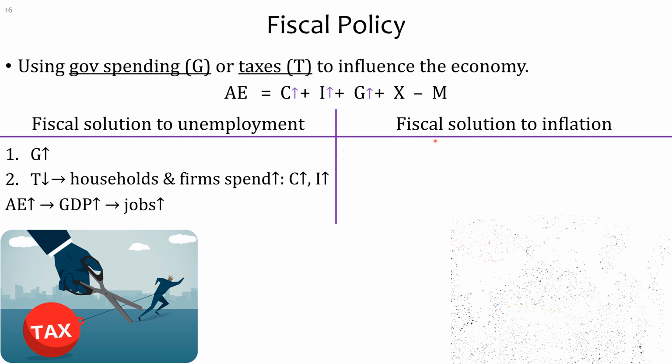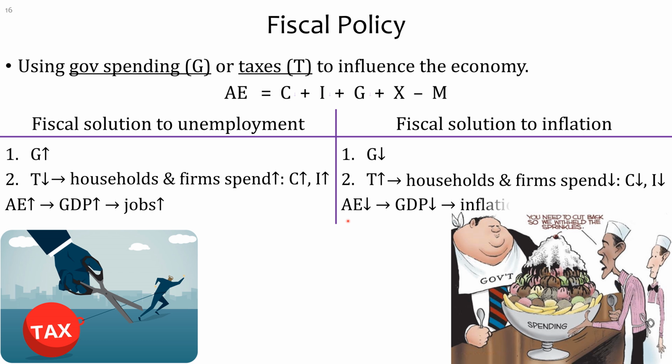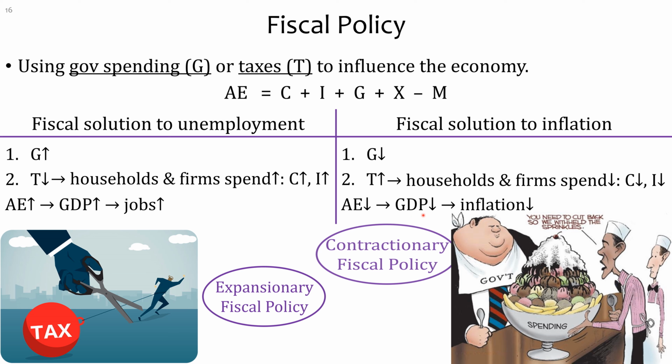All right. For the inflation, it's going to be the exact opposite, right? Either spend less or tax more. Again, taxation would go through disposable income. So government spending goes down, and because disposable income is less, then the consumers and businesses are going to spend less. And because of that, there's going to be less production, and that is going to deflate the prices. All right. So the first one is called expansionary policy. So expansionary fiscal policy is used to combat unemployment. It's called expansionary because GDP goes up. So the determining factor is GDP. The second one is called contractionary because GDP goes down.